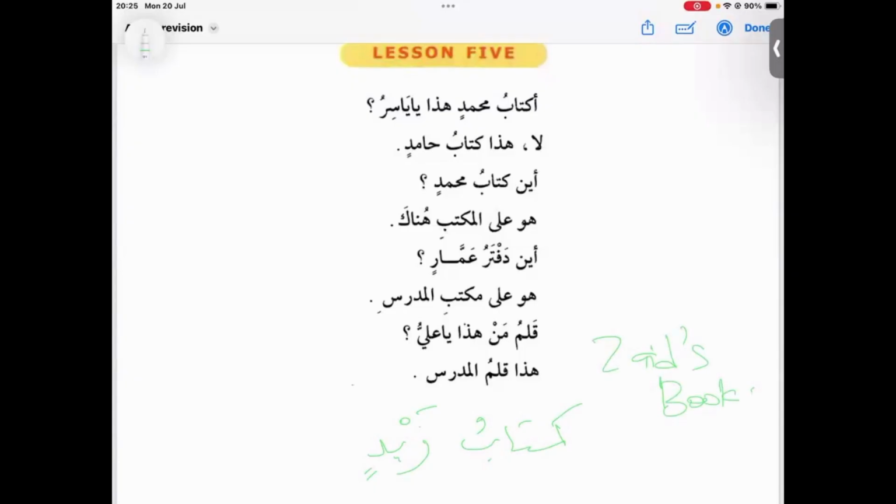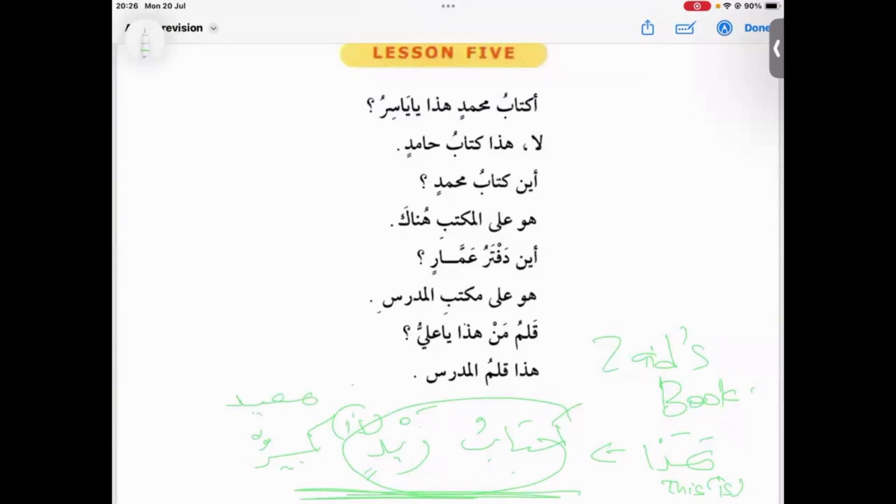I can't speak to an Arab and say, Ya Sheikh, Kitabu Zaidin. But if I say هذا كتاب زيد, this is the book of Zaid. Or I say كتاب زيد كبير, the book of Zaid is big. So كتاب زيد can be the first part of the sentence, such as كتاب زيد مفيد, the book of Zaid is beneficial, or I can make kitabu Zayd the second part of the sentence.